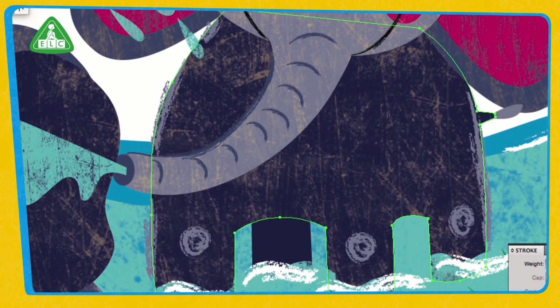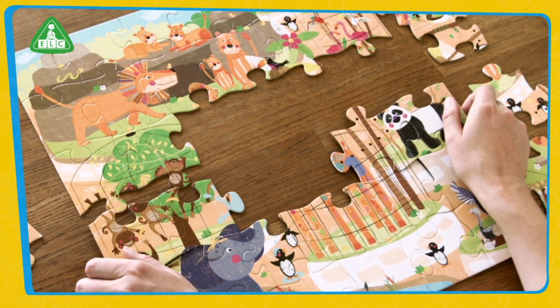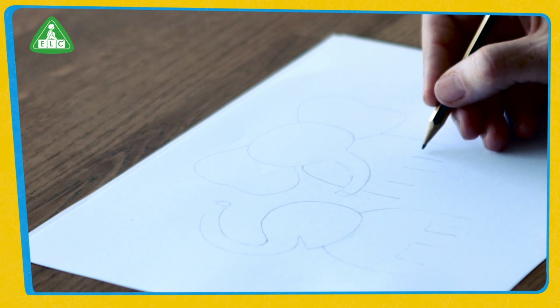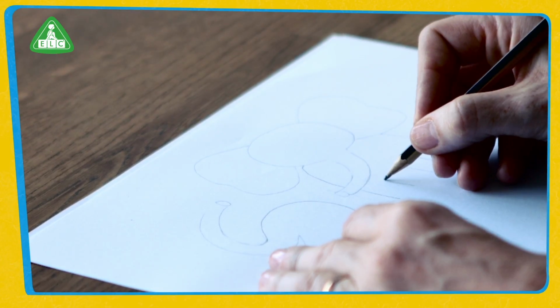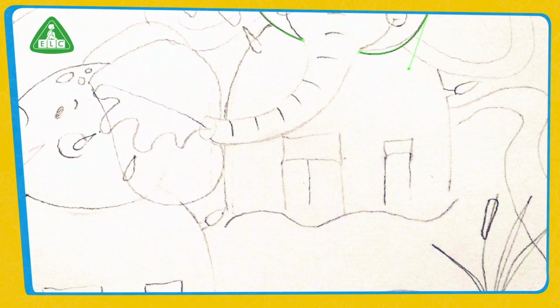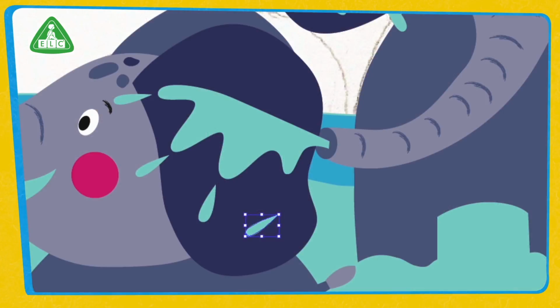For the Early Learning Centre project, I collected lots of information from the internet and also looked through my collection of books. And then I did a rough drawing and a bigger drawing, and then went to computer and started to manipulate the artwork. The way I draw on computer, you draw every single little piece. So down to the last little toenail, everything is drawn individually and then grouped together. And a character is a group of lots of pieces.